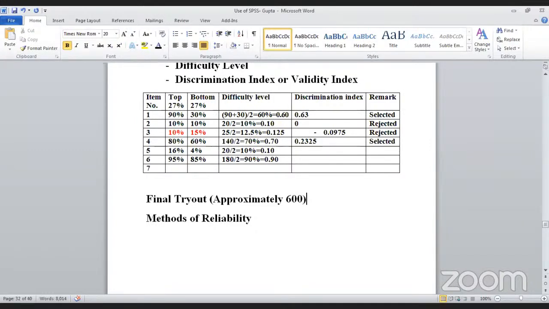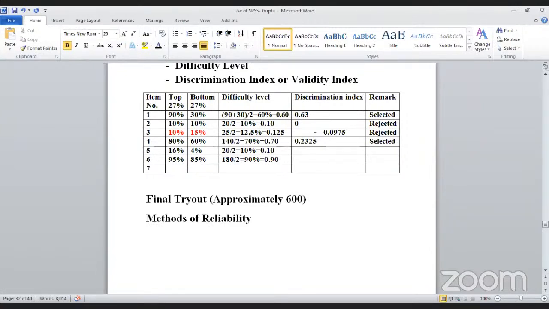If it is normal, then the number may not be a very difficult one. If it is not normal, then yes, number may be a problem. So now you take these 600 people belonging to different places. Now you go to one particular institute and administer this tool on whatever the number available. The way you have done in the group tryout, in the same way you can do it in the final tryout also.